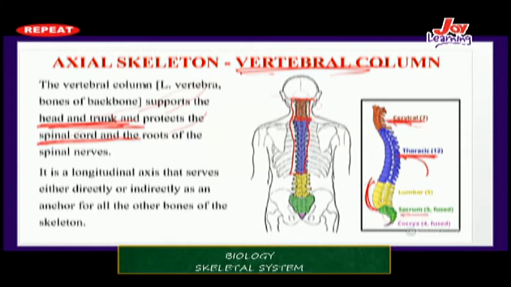Now, we have 5 bones that are fused to form one bone, what you call the sacrum, and then 4 other bones fused to give us the coccyx. Now, in some organisms, especially the ones with a tail, the coccyx actually makes up the tail bones. So they are not fused, but they can be extended. So we also have a tail, but that tail is internal, just with the bones. It does not extend as what you call the post-anal tail. So the goat, the monkey, they have a post-anal tail beyond the anus. But the tailbone is actually found at the base of the vertebral column.